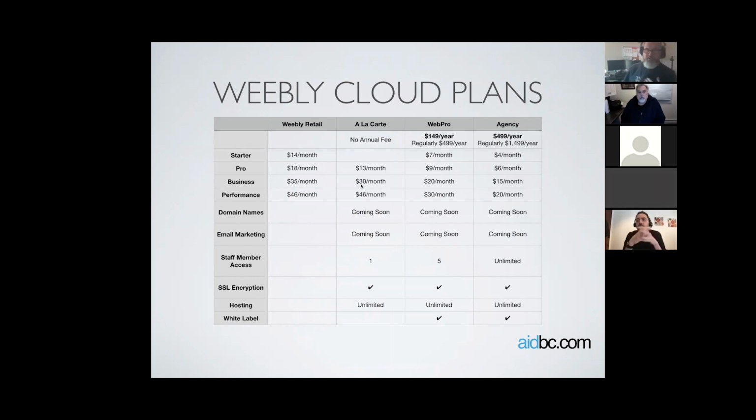Karim, someone has asked, is that $149 a year perpetual after that, or does it revert back to the regular price after the first year? They've told me they would honor that rate going forward as well. So it's not just a one-time rate. Once you sign up on that rate, it locks it in for that rate.